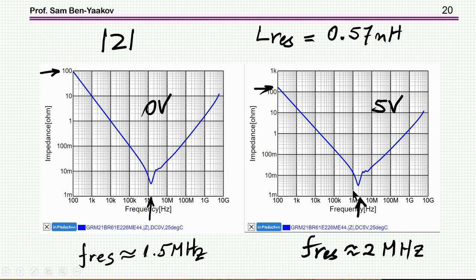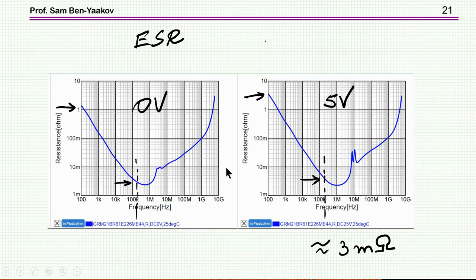First of all, the fact that the capacitance is changing, because you see here the impedance here is higher than here because the capacitor here is smaller. And also there is some shift in the resonant frequency because of course the capacitance is changing. And here it's about 2 megahertz, 1.5 megahertz. At any rate, I can use this information to get the actual inductance.